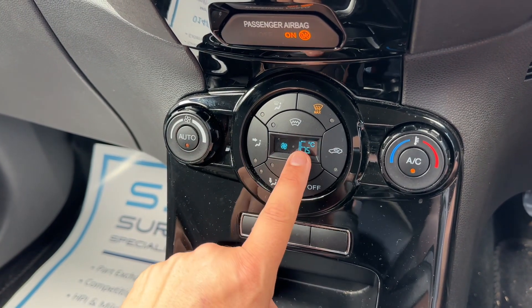We have a heated rear screen and a proper heated front screen. This button turns off the stop-start — this car is designed to cut out when it's stationary in traffic, which in turn will save you fuel. That system is off when that light shows. We have a five-speed manual gearbox, a 12-volt charging socket, and a USB input down there for your music as well.